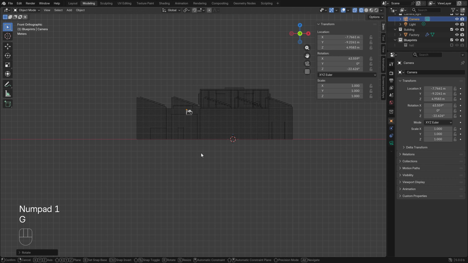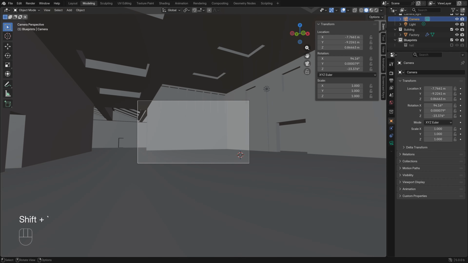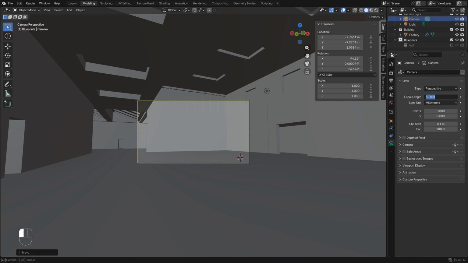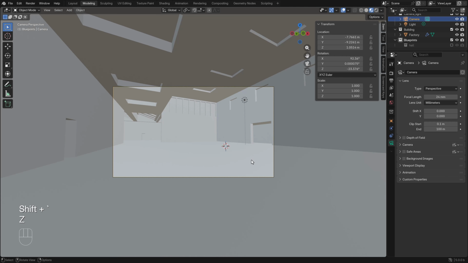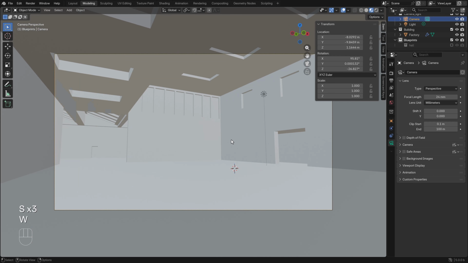Let's go to the front view, lower this. We press 0, solid, Shift tilt. You move this up and a bit more. I'm pressing G, Z to lift it up. We go to camera settings, make this 24, like so. Material, yeah, this is all white, but this is the factory hall. And just in one part, in 20 minutes or even less, you were able to create this.